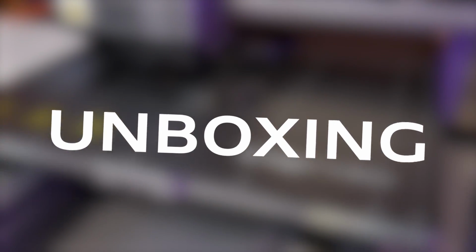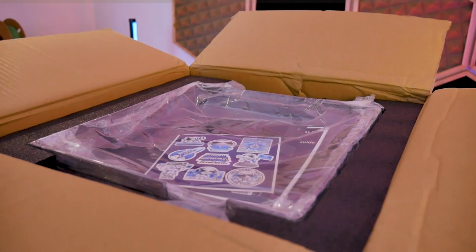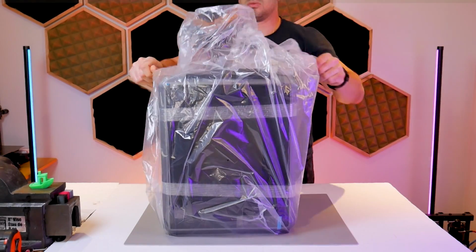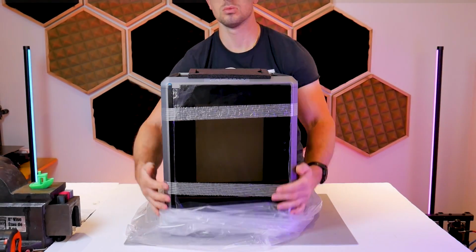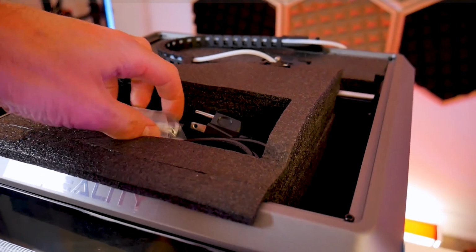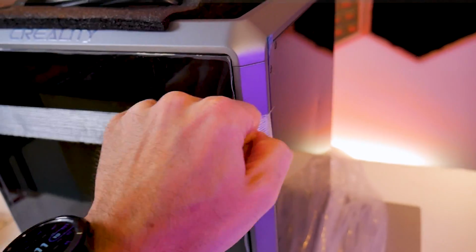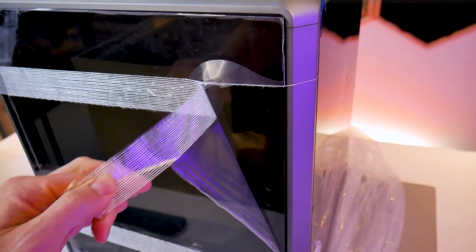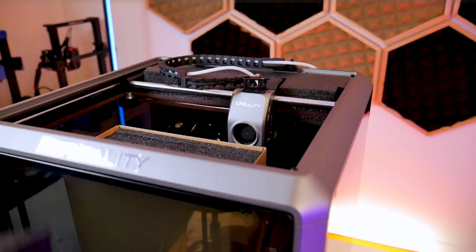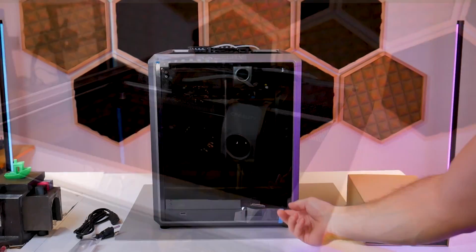So let's get started. First, we'll start with the unboxing, and shout out to my local courier for delivering the box in this pristine form. Now, luckily the K1 was adequately packaged because the machine was not damaged on the inside. Up at the top of the machine in this piece of foam, you'll find the power cord as well as the door handle. You'll need to remove various pieces of tape and protective coverings around the entire 3D printer, as this is protecting the nice finish on all of those acrylic panels.